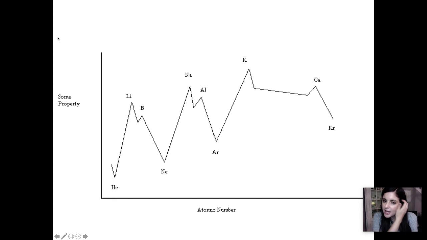And you'll notice that especially when you plot your peaks and valleys, so here's all my valleys. I have helium, neon, argon, and krypton. And I have my alkali metals, lithium, sodium, potassium, and actually I have group 13 elements kind of as little smaller peaks. I have boron, aluminum, and gallium. Transition metals get a little funny, so you're going to find they don't always follow periodic law. But when you have increasing atomic number, like that's listed here on the x-axis, you're going to find that there's going to be trends that repeat themselves beautifully.